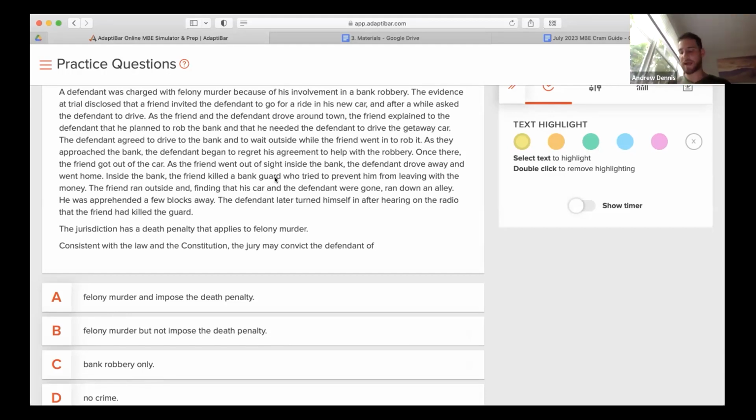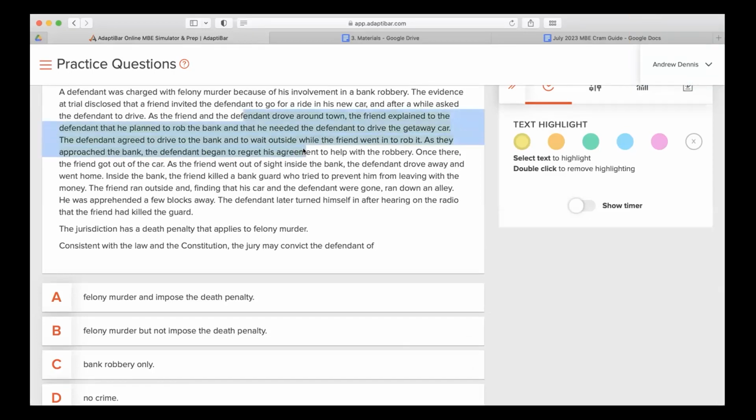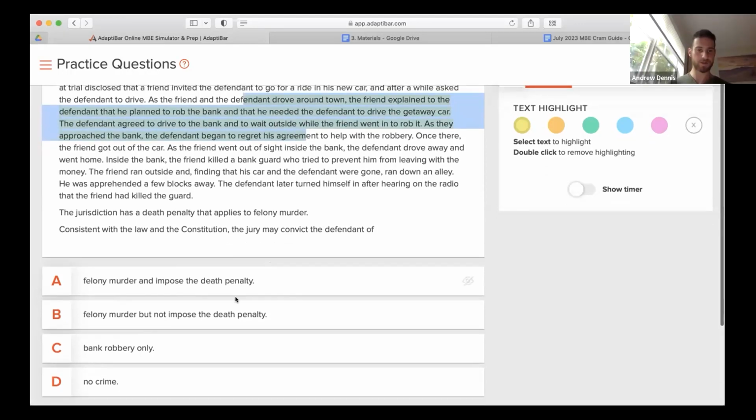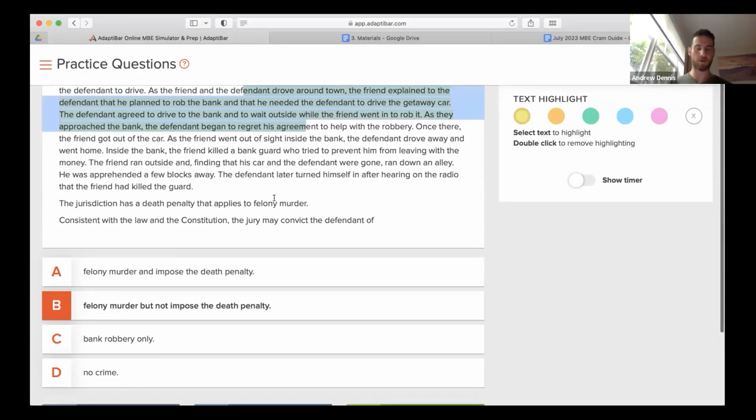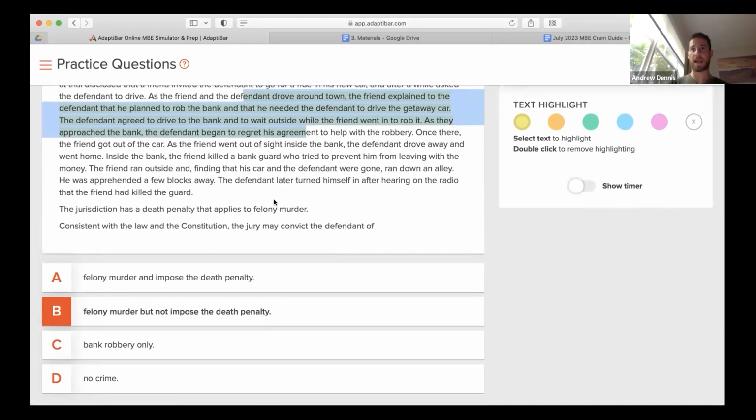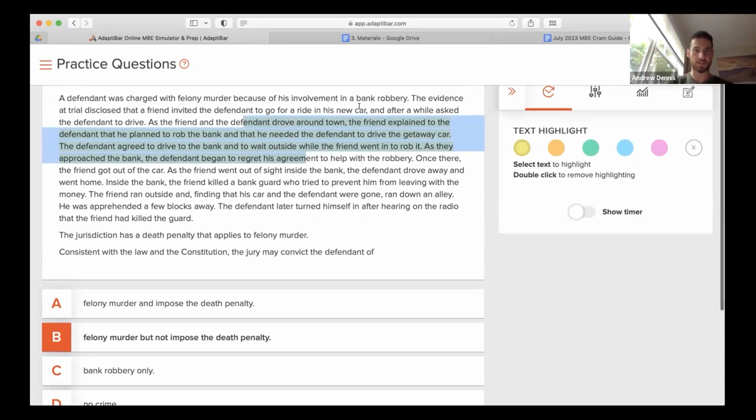Can anyone explain why it's not only bank robbery? Isn't it because a person died in the commission of a violent crime, and it was foreseeable that a shooting could be committed? That was the foreseeability part of it. Yeah, I agree. And no death penalty because they weren't the killer, and felony murder because it was in the act of committing a felony and it was foreseeable. In this situation, they're going to be guilty for the foreseeable acts of the co-conspirators, because they were conspirators at some point. He asked them to drive, he told them what he was going to do, and he agreed. So they agreed to do this crime.